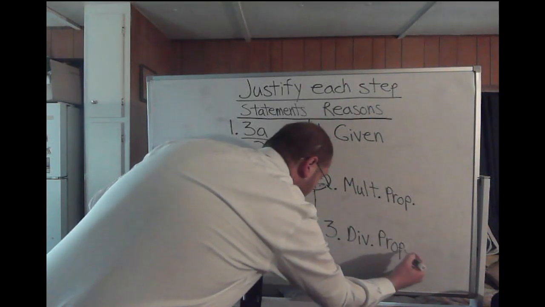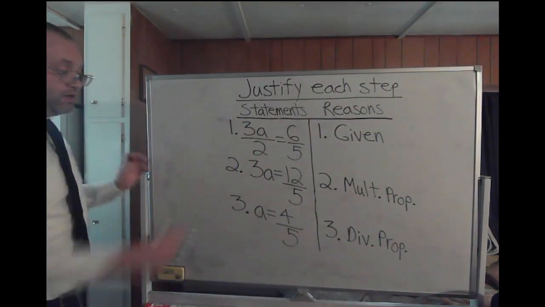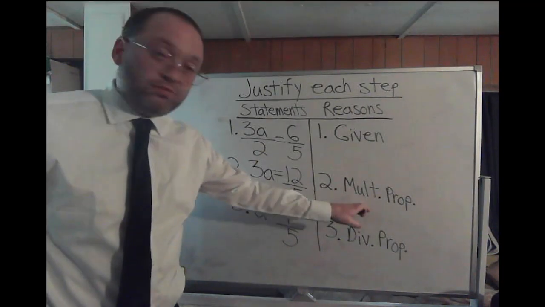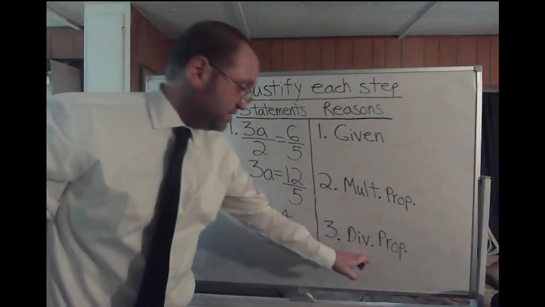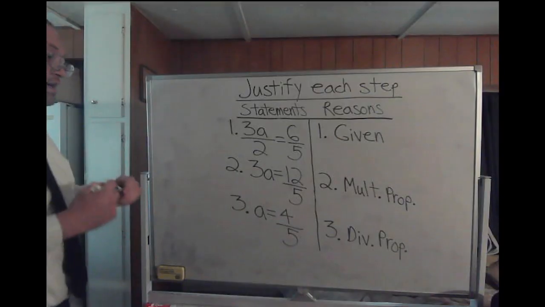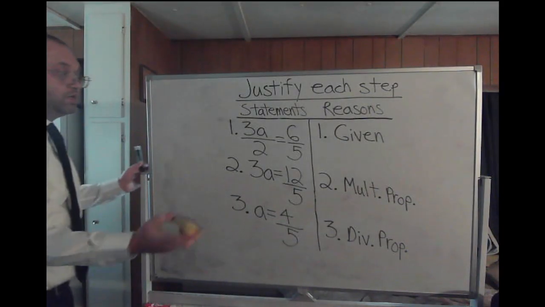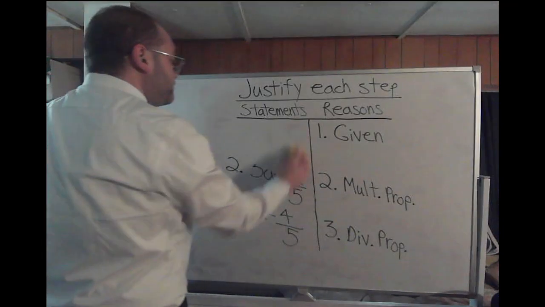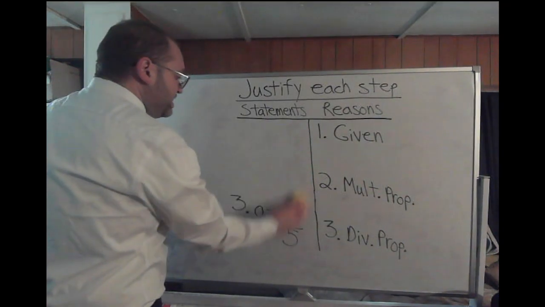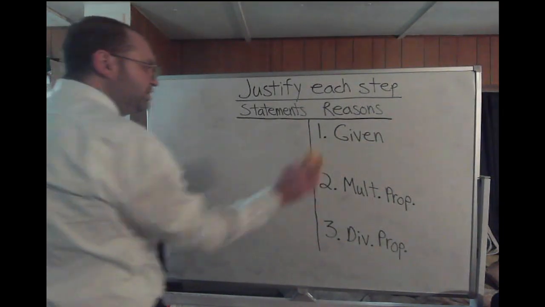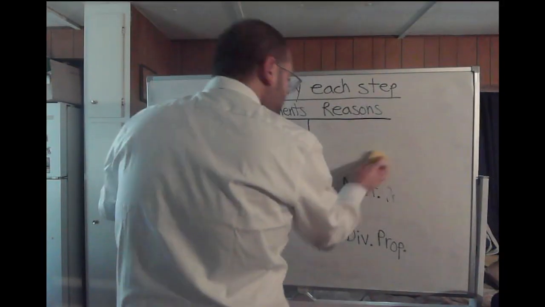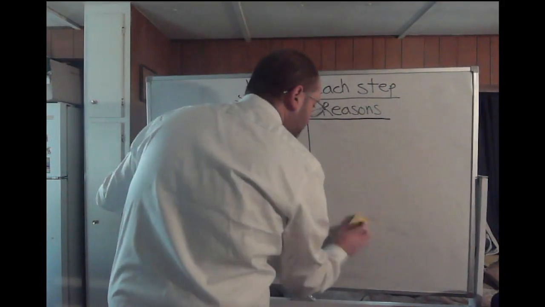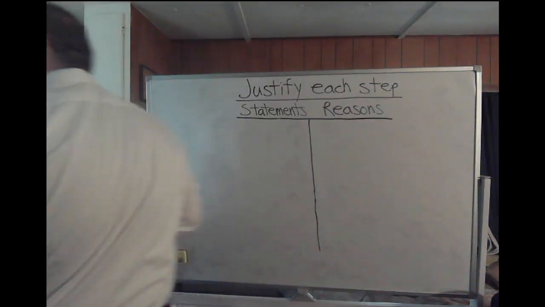So we got from the original statement here all the way to our answer by using the given information, then using the multiplication property, then using the division property. It's just simply listing the steps you took. With these algebra ones, they really aren't that bad. The early geometry ones we're going to do really aren't that bad either, but doing a geometry proof is a little bit different than justifying these algebra ones, but it's sort of similar.